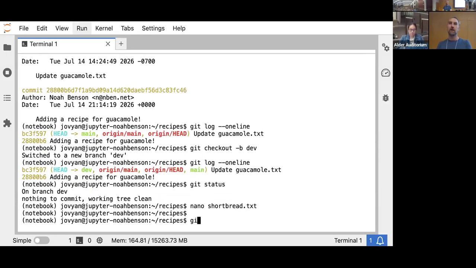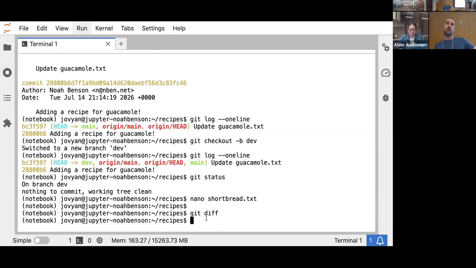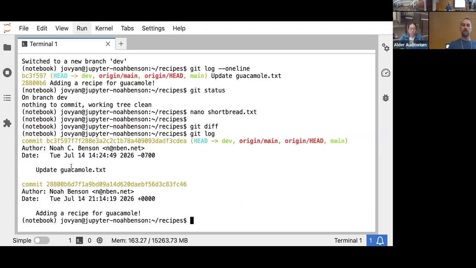Just to show you real quick, there's actually a git diff command, which will show you the changes currently in your directory that haven't been committed yet. Right now, I have no changes that haven't been committed, so it's empty. But if you want to see differences in files, you can use the git diff command. I can show you an example of that in just a second. But all the git log command is showing you is commits. It says updated guacamole.txt because that was my commit message, not because it knows guacamole.txt was changed here. Does that make sense?